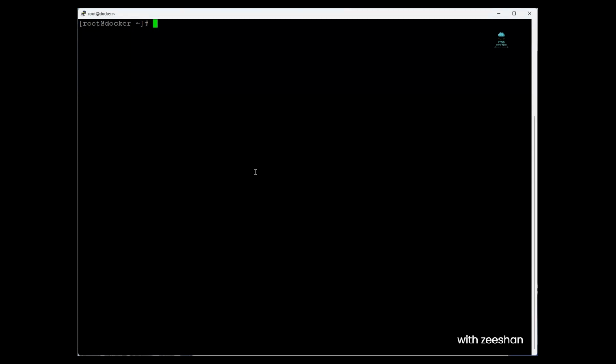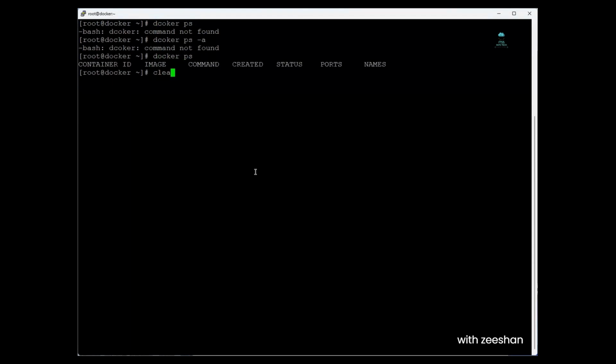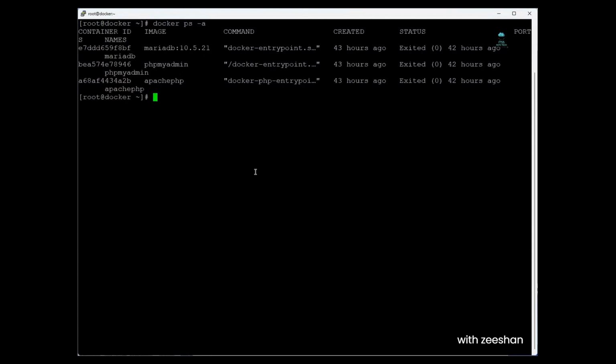So we discussed a few commands, docker ps, so that we can know the running containers. Hyphen a to see the old containers. So what I want to do is I can remove a container, and it's a very tedious way that you have to delete all of them manually.